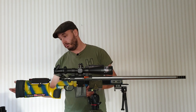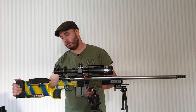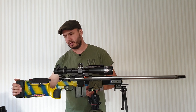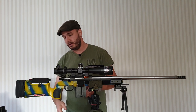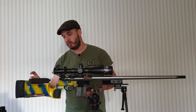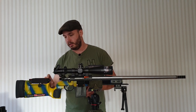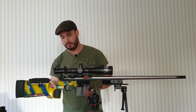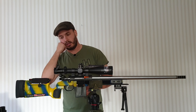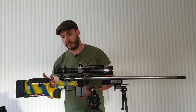Bravo chassis with an adjustable butt pad, however I don't adjust it as much as I used to these days — I just keep it in one fixed position and leave it there. On top of the cheek rest I have a soft pad. I don't really know what name it is, but it's a soft thing you put there — it helps a bit with contact, doesn't slip around as much, and is very comfortable to have.